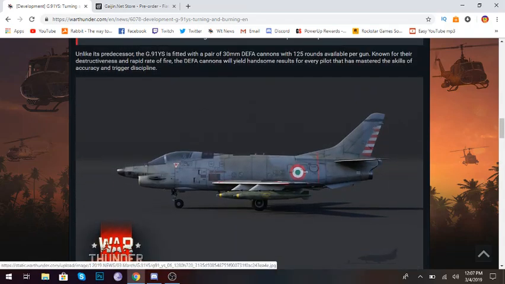Unlike its predecessor, the G91YS is fitted with a pair of 30mm DEPA cannons with 125 rounds available per gun. Known for their destructiveness and rapid fire rate, the DEPA cannons will yield handsome results for every pilot that has mastered the skills of accuracy and trigger discipline. Now, that's one great thing about this plane, okay? It gets DEPAs, okay? DEPAs are some of the best 30mm in game.